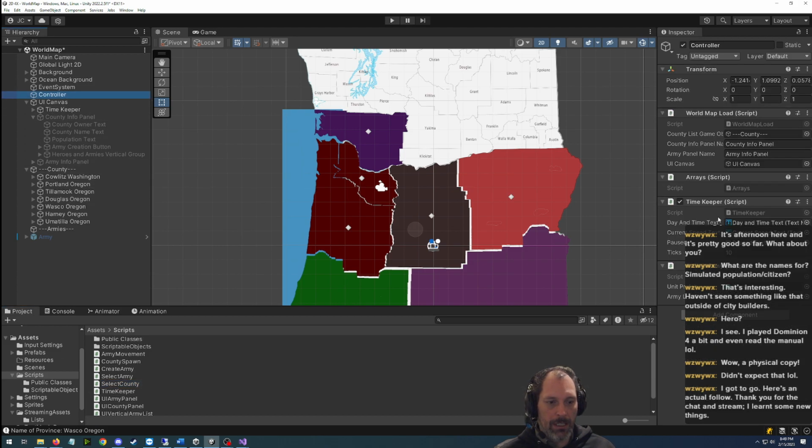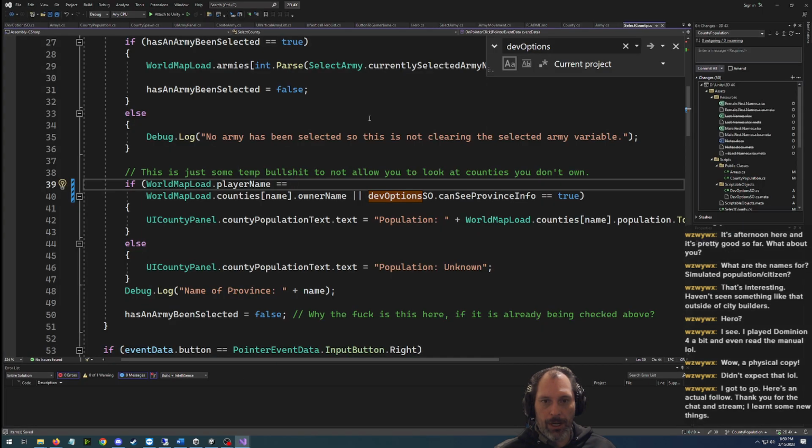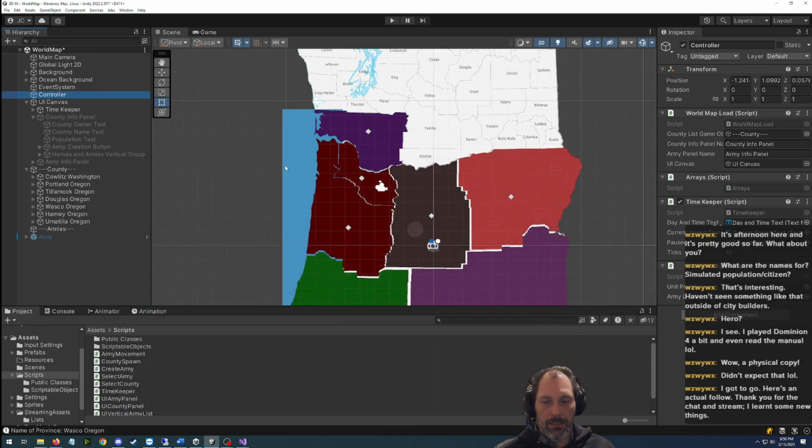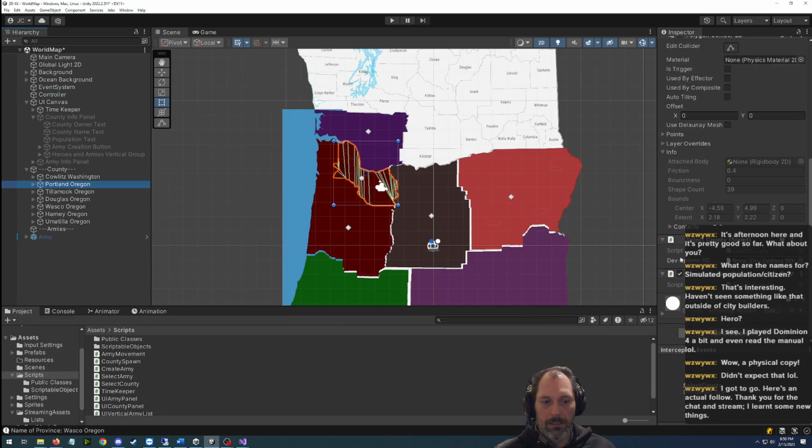Where would this be here? What were we looking? Then I'm gonna take a break. This is select county. Yeah, that's the issue is that we'd have to drag and drop this scriptable object in here.